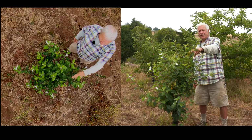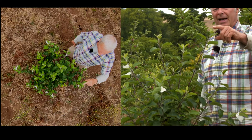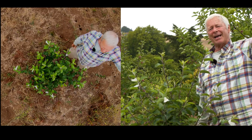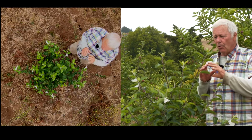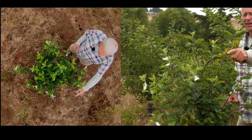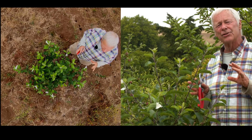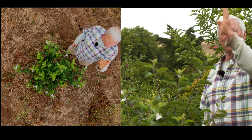We've got maybe 15, 18 inches of growth, and that's good. But what I'd really like is 3 or 4 feet more this year. The quicker we grow the tree back, the sooner we'll be back and cropping again. So what is my aim here? You can see I have tagged with tape the branches that I intend to keep. And I have chosen to run this tree as a nice open center, sun cup, not a central leader.